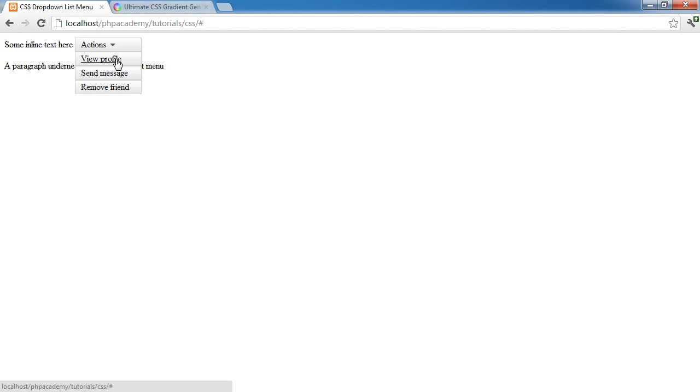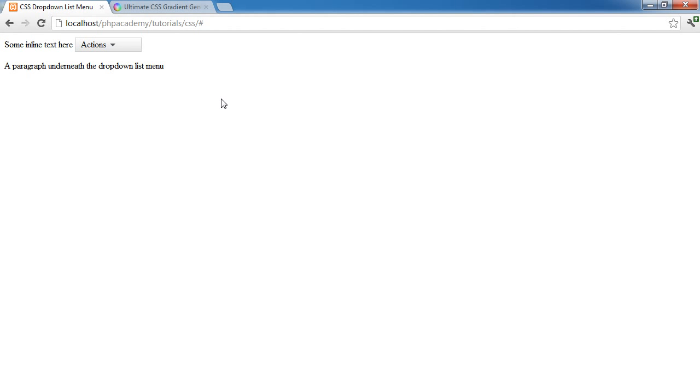I'll walk you through what the kind of elements we've got here. We've got a background which is a CSS gradient, which we're going to be generating just to save time and make sure it's cross-browser compatible. And we've got this downward triangle here which represents an arrow, and that's also CSS as well. Now this drop down works in Firefox, Chrome, IE 9 and 8. It doesn't work in IE 7, but who cares.